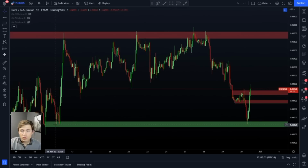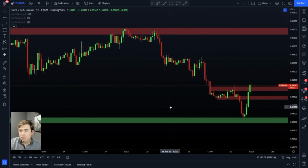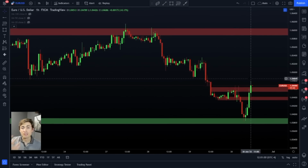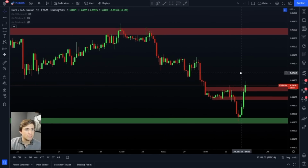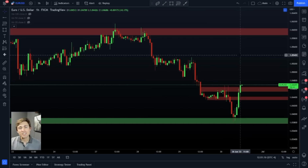Again, seeing where we're rejecting very well off of this support level. So for the time being, I'm just going to bank my profits and perhaps look for another entry or another attempt to sell this thing in the future. But today we had a great trade, and this trade only took me a couple days of waiting and very little time to actually take and place the trade. So for 30 minutes of work, I'll take a $300 paycheck. That's kind of nice.